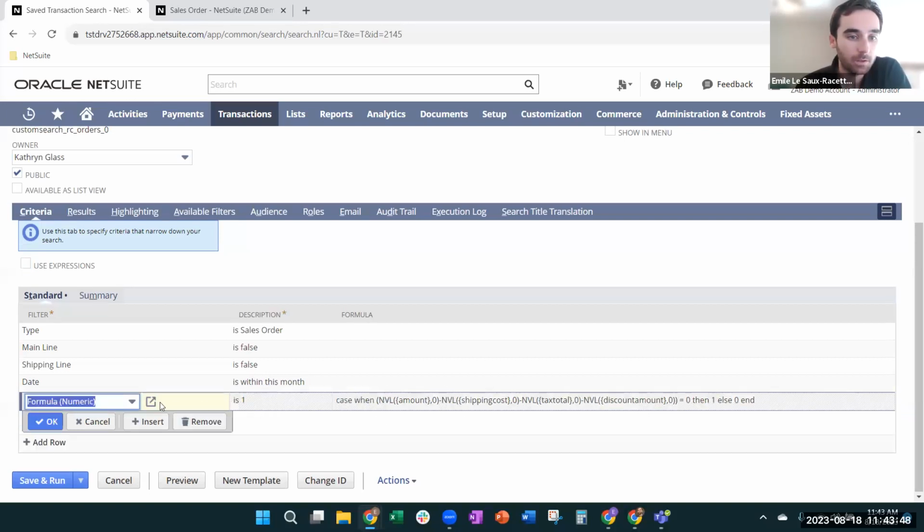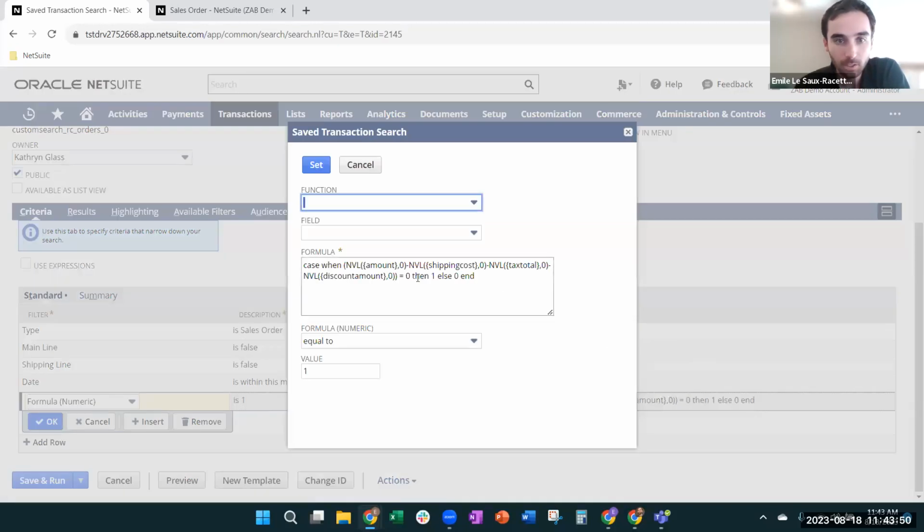The case formula, let me pull it up here. Essentially what this case formula is doing is, and this null value basically just prevents an error from happening. In this case, I'm saying amount minus shipping cost minus tax total.